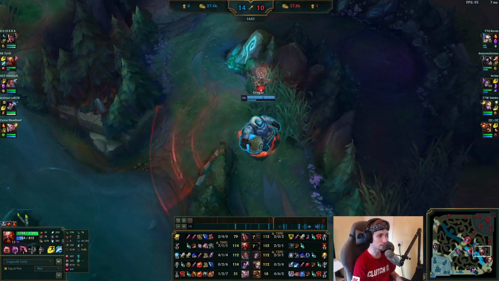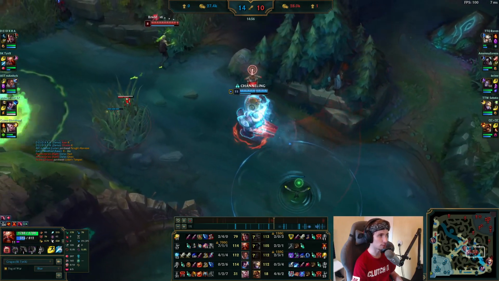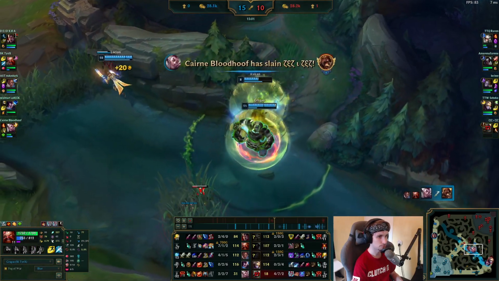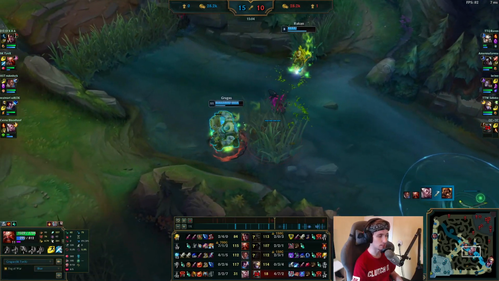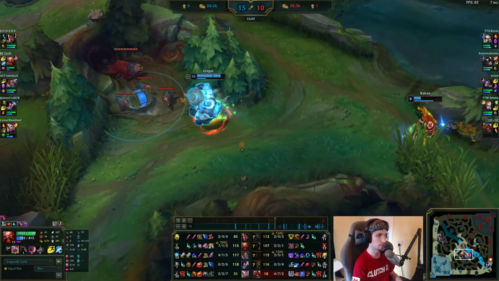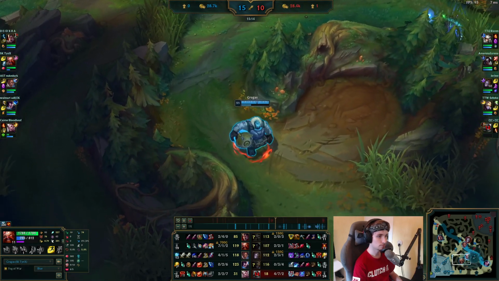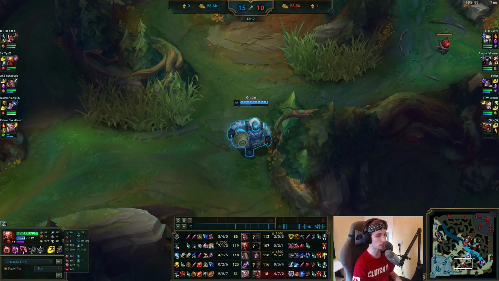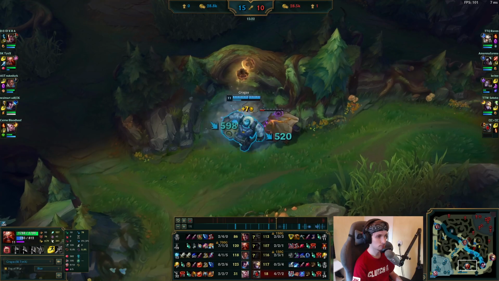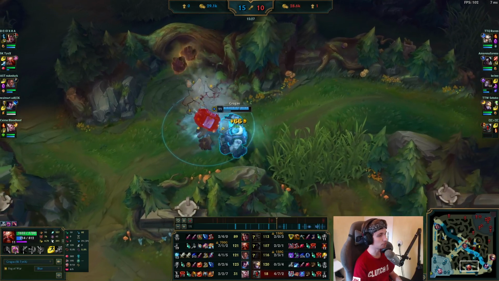Astro's back in the lane now, he can take him down easily. Brand is also overextending in the river. Takes him down. Now that Brand is dead, the dragon is 100% free. Still does not go for the dragon though. He could have started. This man prefers to take all these jungle camps, although he could have just started dragon. Okay, that's honestly very interesting to me.